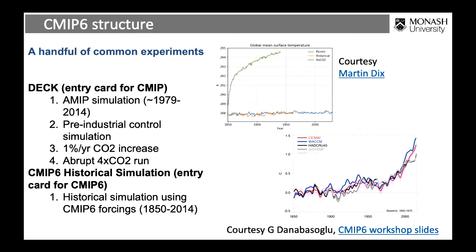So this is from the ACCESS coupled model. This is a slide that Martin Dix showed at the ACCESS Science Day a few weeks ago. So the pre-industrial control simulation you can see is in these blue lines. They've got a few versions. And this is what I mean by we need these models to be in balance. So you run them without any changes in forcing and they just stick to the same temperature. If I showed you one of these from, say, the ACCESS seasonal prediction model, then they would quickly be cooling and going out of balance.